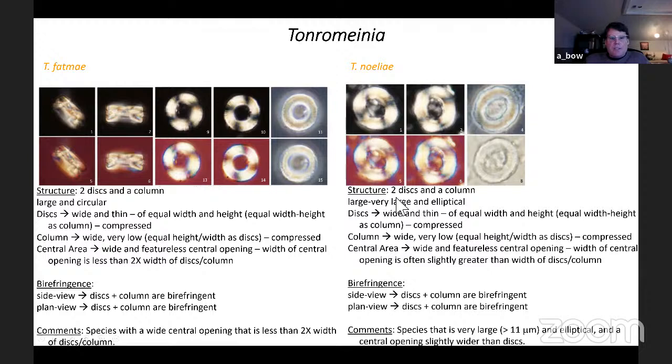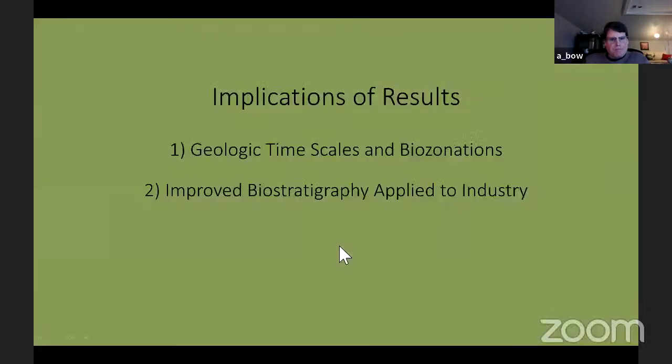And then finally, Romania noli, it's another elliptical form, and it's very large, greater than 11 microns, but it's elliptical. And the central opening is just very slightly wider than the width of the discs, so that differentiates it from denisiae, in that it's elliptical and has a narrower central opening.